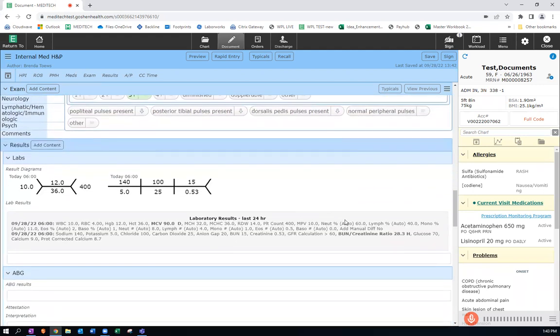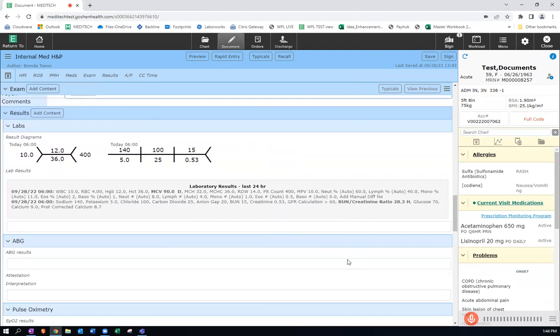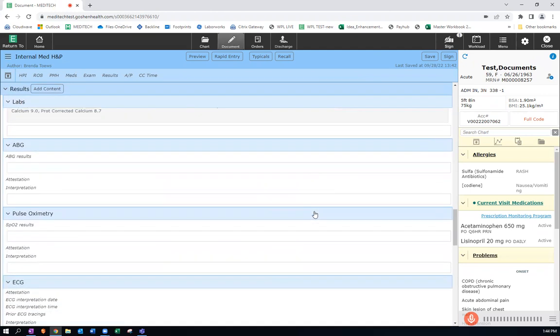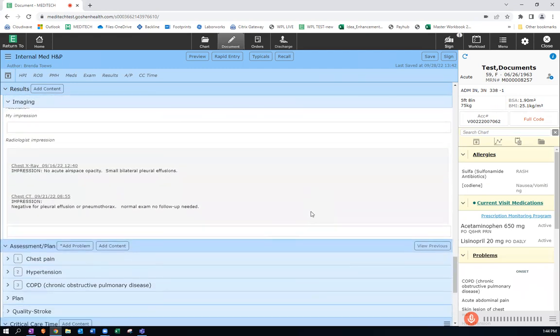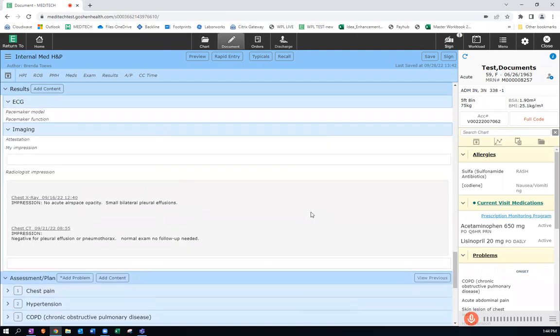The results section shows, again, more information that has pre-populated: lab results, result diagrams. And then in the exam, in some of the documents in this imaging section, there are pre-populated impressions from the radiologist.